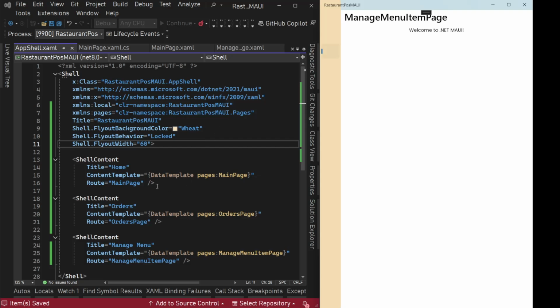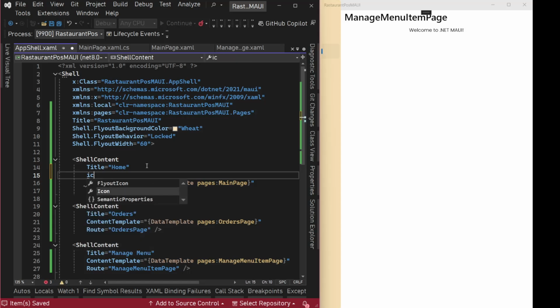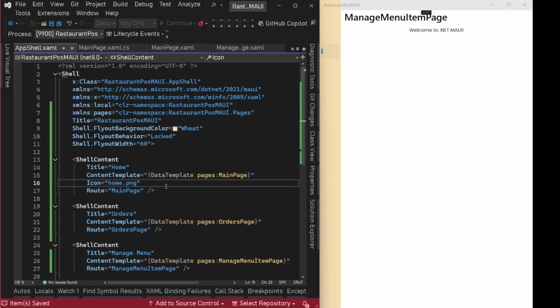but we have not provided icons. So let's first provide icons for this shell content item. So we have icon for home. We can use home.png. These icons I have directly added in the images folder. So we should be able to see these. And this is not coming.